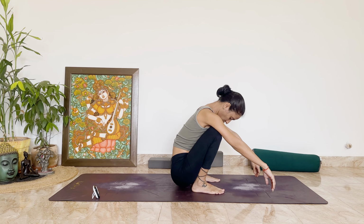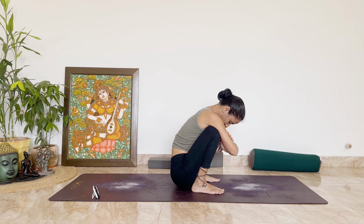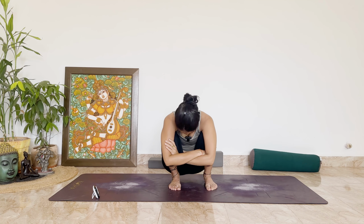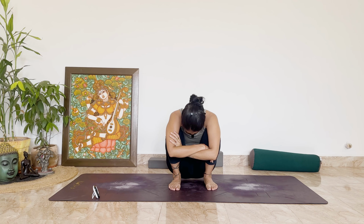You can simply rest your arms over your knees. You can cross your arms also and allow your torso to hang forward and your head also hanging forward. Even though the body weight is kind of in the center, relax the shoulders, relax your breath, and surrender. Feel free to use the bolster, maybe vertically, resting your head on the bolster and hugging the bolster.